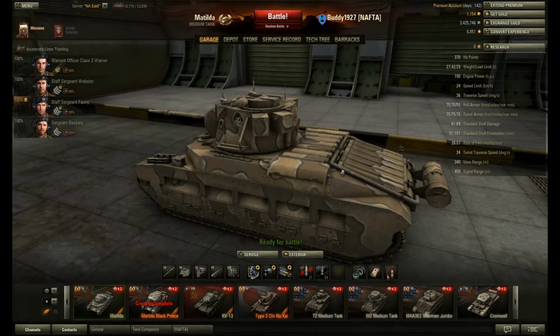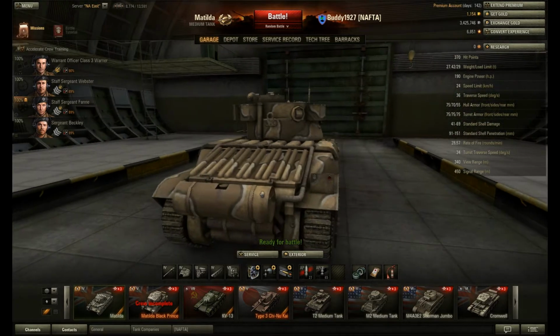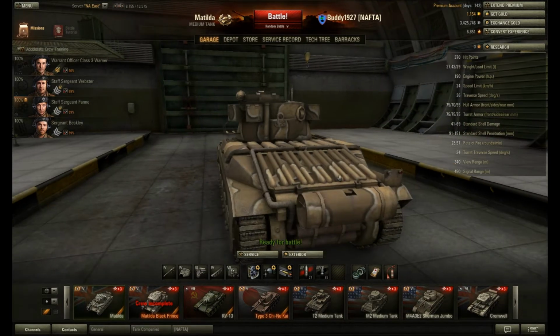As you can see, the rear is kind of sloped, and the rear is the weak part of this tank, mainly due to the gas tank sitting right here. If you try to hit the turret, the turret has 75 millimeters in the rear. This part of the tank here has 55 millimeters of armor.